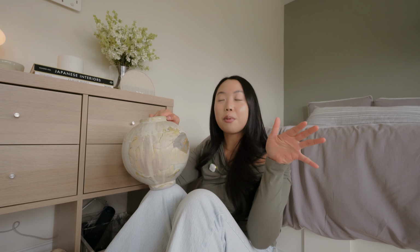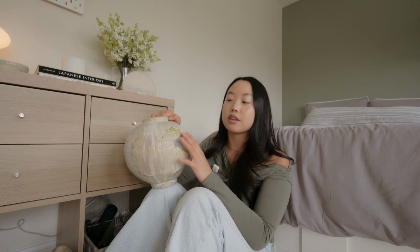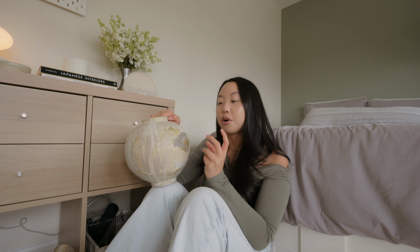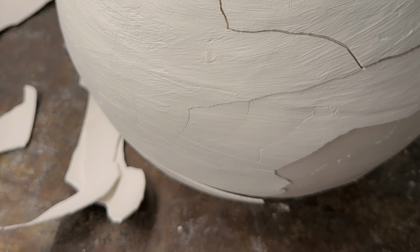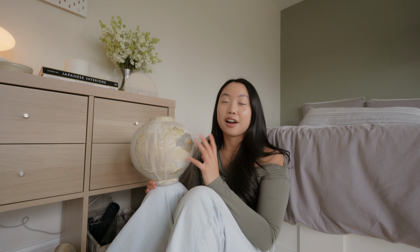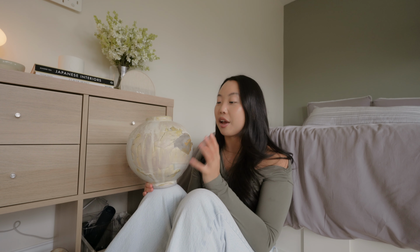And I thought at that point it was going to be smooth sailing, and I was completely wrong, because she just had a mind of her own. She had her own plan on how she wanted to turn out. All of the slip that I had put on, or not all of it, but a lot of it just broke off. And again, we went into a whole other doctor's appointment with her, trying to see what we could do.